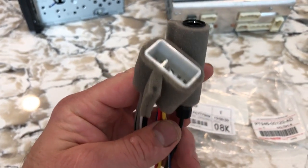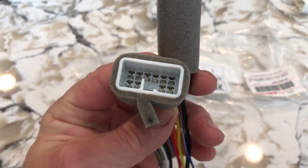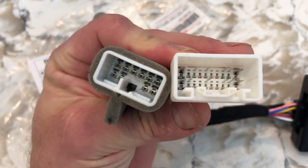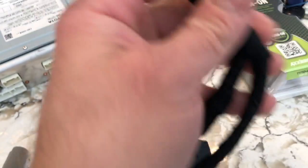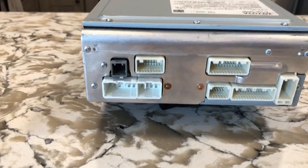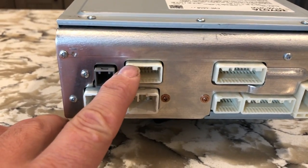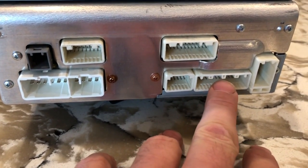When you have the JBL sound system in your 4Runner, this connector on the wiring harness does not want to plug into your original wiring harnesses. You need a connection like this, and as you can see, they're completely different. If you have the non-JBL, this will plug right in, your steering wheel controls work, and everything will just work smoothly. But since I have the JBL, I'll have to go through the process of wiring this all together. I'll quickly go over the back of the radio: this is your USB auxiliary connection, this will be your rear camera — I'm not plugging that in — that's your extension, some auxiliary plugins, and this would be your steering wheel controls.